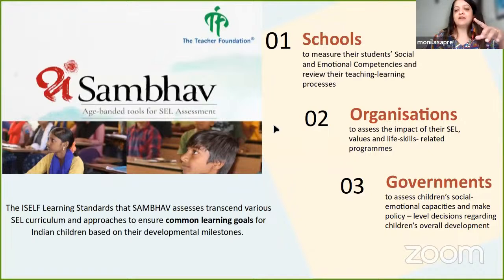So how is Sambhav really beneficial? How is it useful? Sambhav is useful to schools because it measures their students' social and emotional competencies, which can help them in reviewing their teaching learning processes. If you take up Sambhav, you can get a clear sense of how your children are developing socially and emotionally. Therefore, you can make informed choices about various interventions, initiatives, even your daily teaching and learning practices, whether it is life skills, values curriculum, or SEL per se, anything that you're subscribing to for overall development of children, Sambhav can be your guiding light.